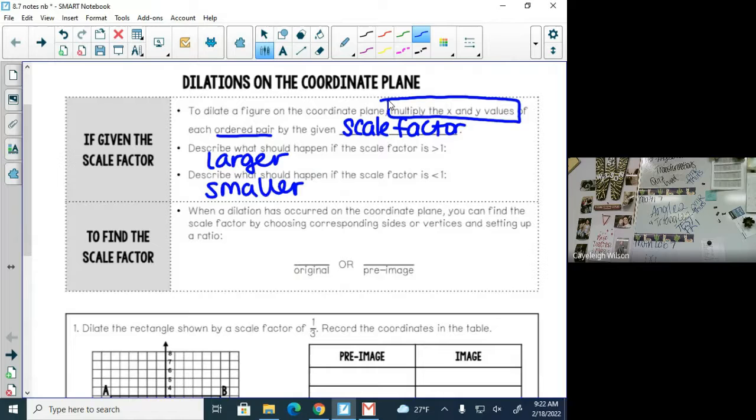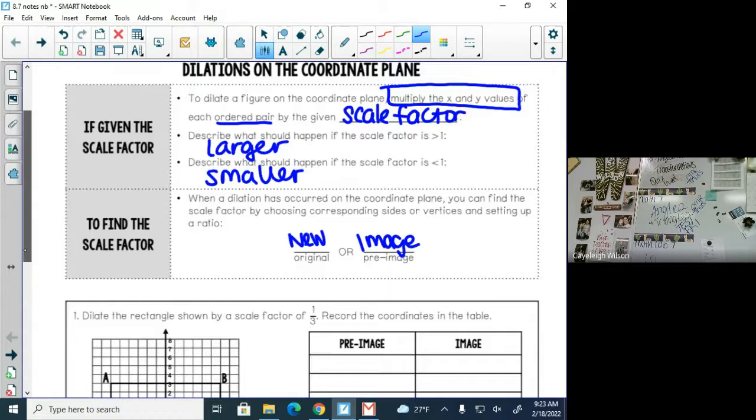All right, and then we also talked yesterday about how to find a scale factor. So if they ask you, okay, here's this shape and this shape, what scale factor did they use? What we do is we take a ratio of the new figure divided by the original figure, or the image divided by the pre-image. What's the difference between new and original, and image and pre-image? Some people don't understand that pre-image is the starting figure, the original figure, and image is the figure after it's been transformed. So they say original and new. Whichever one makes the most sense to you, you use. They don't know their stems.